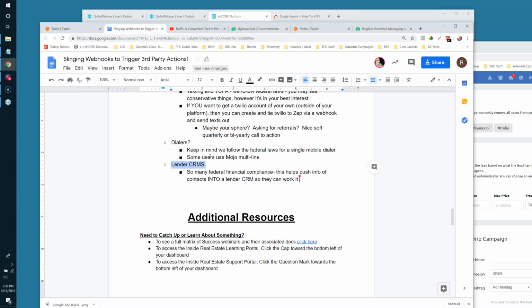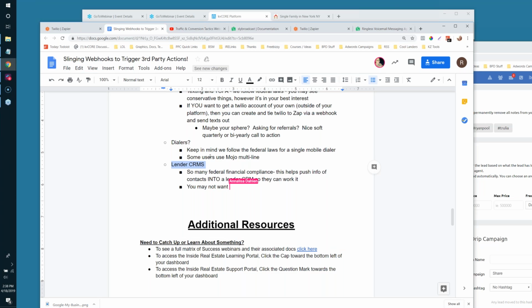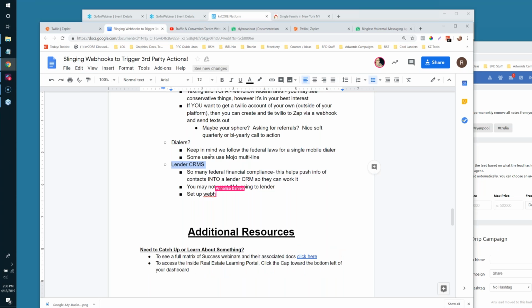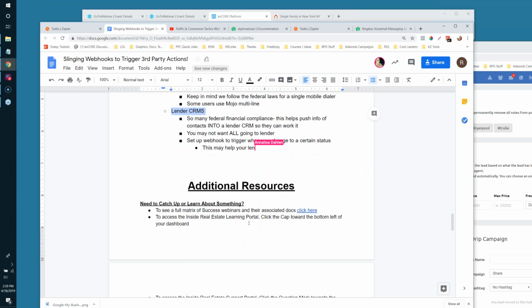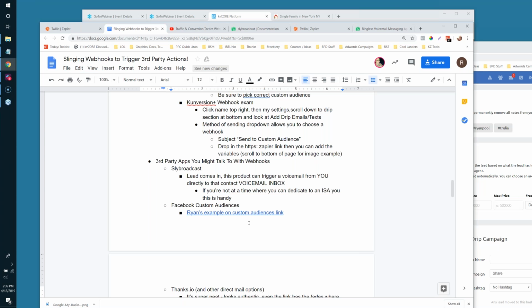So what you can do is set up the webhook to only trigger when the lead goes into a certain status, and then send all the information you have about the lead to your lender. And I think just knowing that this is available might help you find lender partners who would be happy to know that they can map the data over into their system as it comes in. So that's that. I think that's sort of our demo, our training for today.